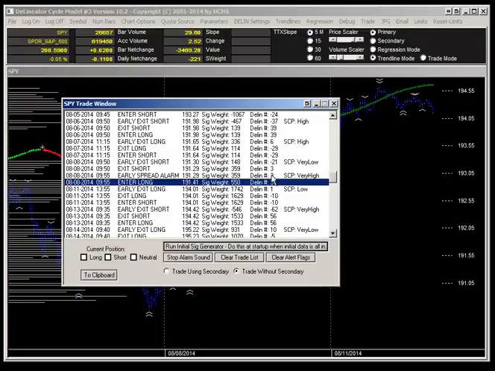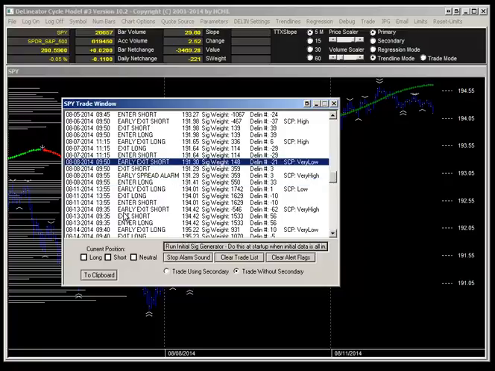So we can see that at the conclusion of the 9:50 bar the slope value was 3. At the conclusion of the 9:55 bar the slope value was 33. Therefore we know that the change during that period of time was +30, because the value of the slope rose by 30 ticks. So that generated the enter long signal.